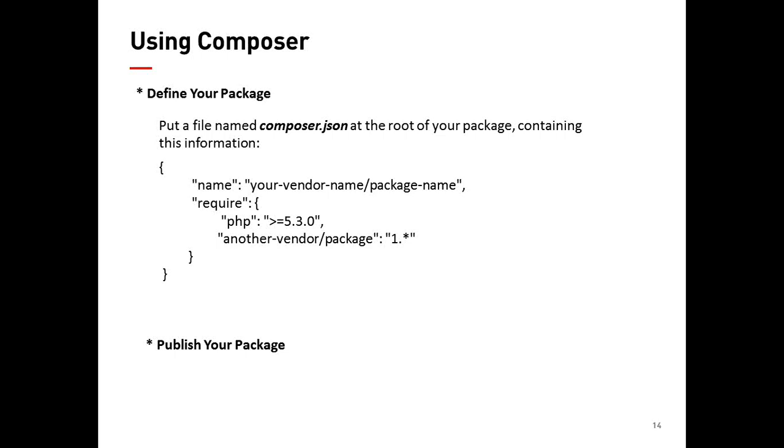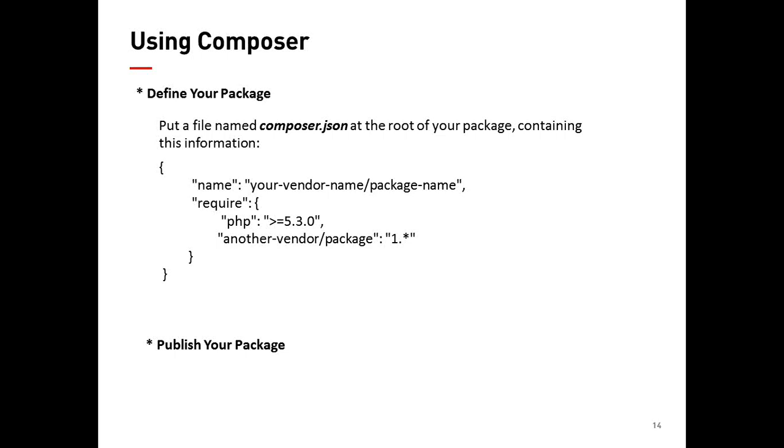For example, I'm just creating this Composer package, and the minimum requirement is PHP 5.3.0. That means it will not get installed unless we have 5.3.0. So what it will do is download that PHP version 5.3.0 and put it wherever it's required, according to the configuration you made with this composer.json file.